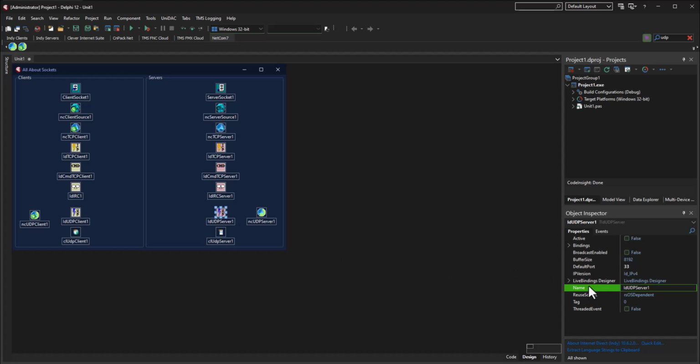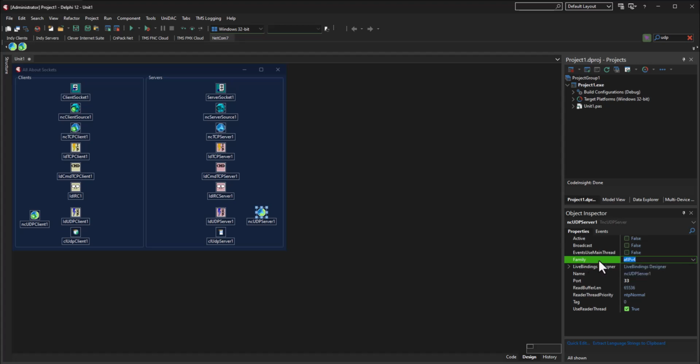And on this one, it's going to be the default port, which kind of threw me for a loop for a sec. I didn't notice it until I was like, where's the port at? Well, first of all, there's really only one thing here that has the word port in it, and it's the default port. So obviously, that must be the default port for this component, okay? So you can do the same with these. Like this right here, there's a port number, so we can put 33. And then the host right here, so localhost. And then you can go to this one and set its port to 33, and it just listens on 33. That's great. And you can also set these to be IPv4 or IPv6 for the IP family.